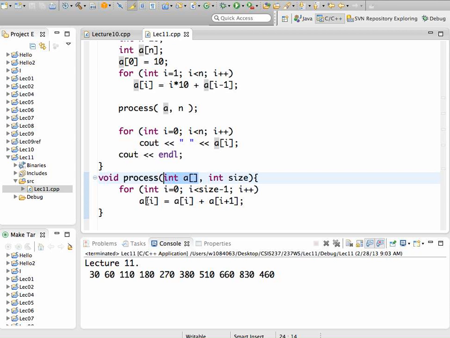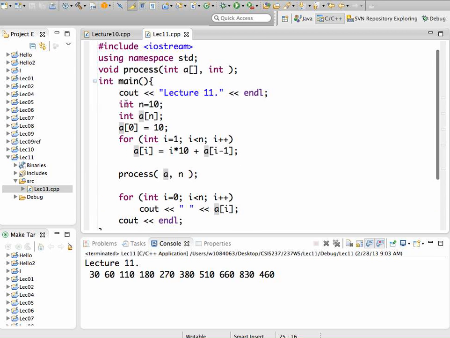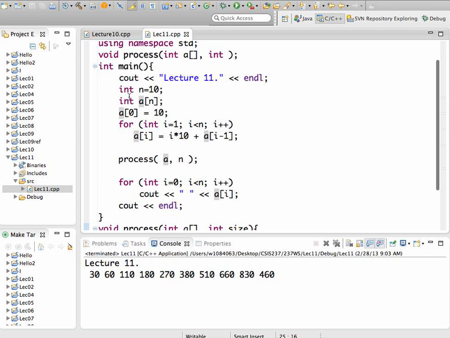And in the stack you have access to this pointer, so you can use this array in here, and you have a brand new stack activation frame in which you have a brand new int I and so on. And size is also passed into that stack frame. When you exit, that memory is gone. The same thing happens here. When you exit this function, this array A, which is on the stack, the memory for that is removed because the stack activation frame for main is gone.